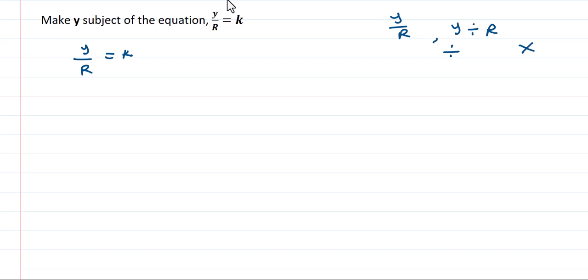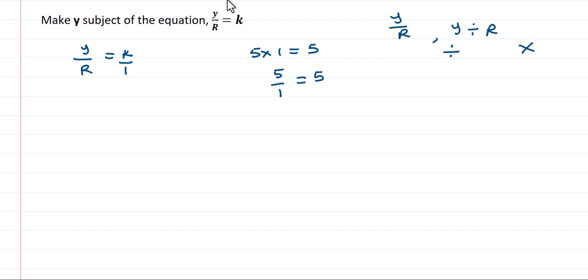But not just multiplying, we'll have equivalent fractions. This is a fraction and this is also a fraction. Remember, I can write K as K over 1. If you have this as over 1, it's the same thing as having K. Let me show you. If you have 5 multiplied by 1, it is 5, and 5 divided by 1 is still 5. This is to simply say that whenever we use 1 to divide or multiply a number, it is still that same number, or that same value.